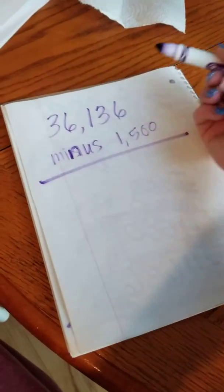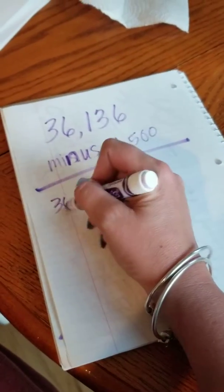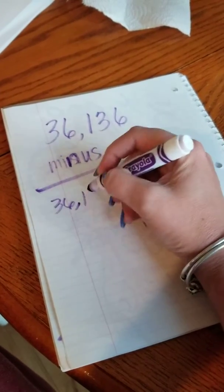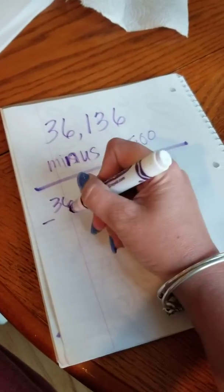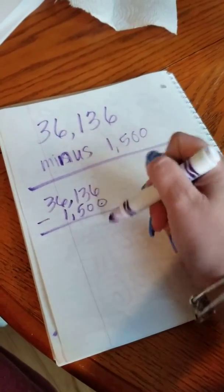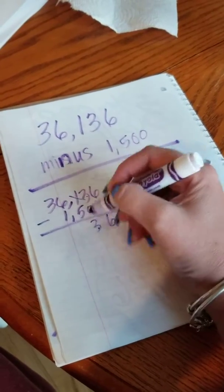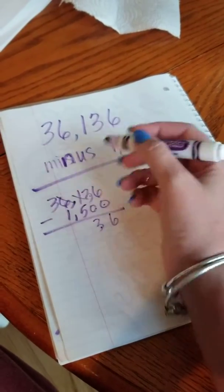But I was explaining to her the equation asked us to take 1,500 from 36,136. So instead we could do 36,136 minus 1,500. And I could do 6 minus 0 and 3 minus that, and so on. I've got to borrow from the thousands. I don't want to do all that.